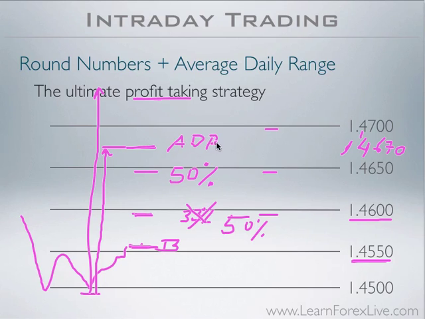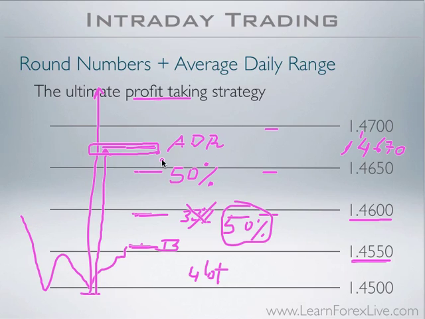Maybe you may be asking, what does exiting 50% of the trade mean? Well, that means that if you took the entry with 4 lots, then you exit 2 lots here and then 2 lots there. You don't want to stretch your targets all the way to the very average daily range itself, just in case today we fell shy a few pips from the actual average daily range.